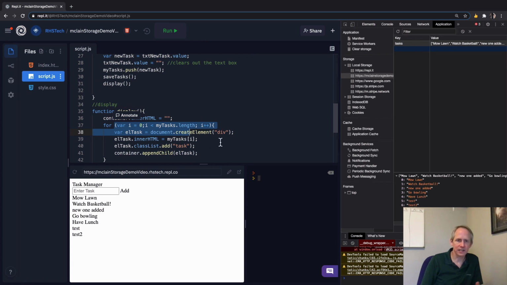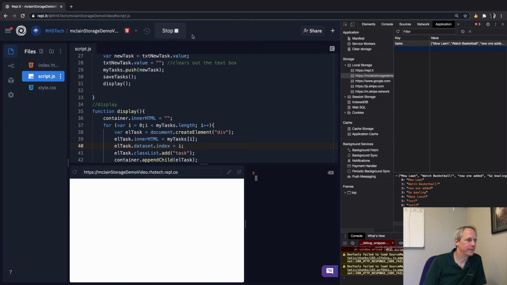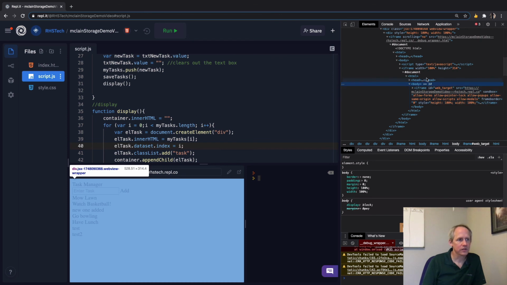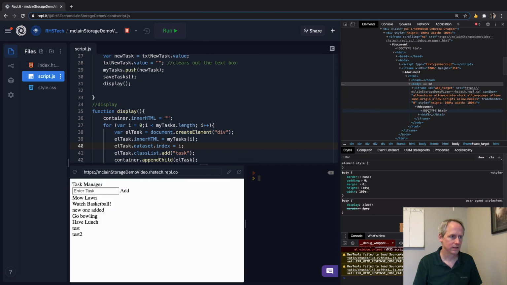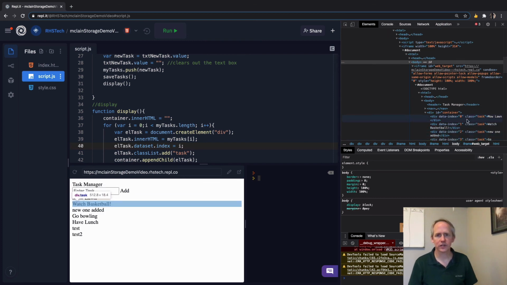So if we put that in as a data set, say elTask.dataset.index equals i, we can go back here to elements, and we can see that each of these things, it's all a little weird because of the way this is in the div, they all have a data-index of 0, 1, 2, and 3. So you can do all kinds of things with that. It gives you a connection between your interface and your array. That data connection is solid that way. Okay.